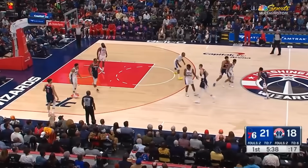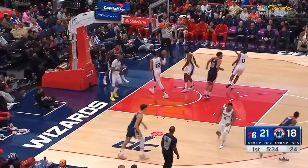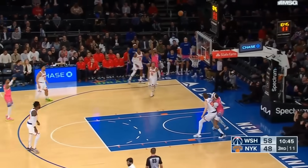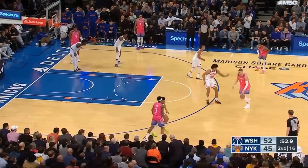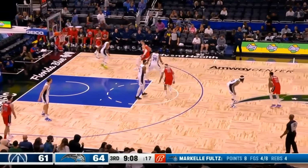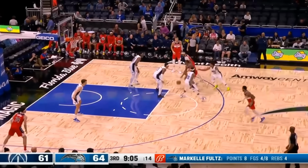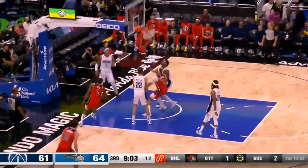Beal's overall package as an inside-the-arc scorer who can leverage that threat to some extent is enough for him to run the offense for consistent stretches when needed, especially against bench units, but in Phoenix he's the number 3 guy, so I think a lot of his time will be spent away from the ball. Lucky for the Suns, he just so happens to be a phenomenal off-ball player. I mentioned how he'll come off of screens and set action to get to the mid-range, but he's also really decisive off the catch and can easily turn those into paint touches.